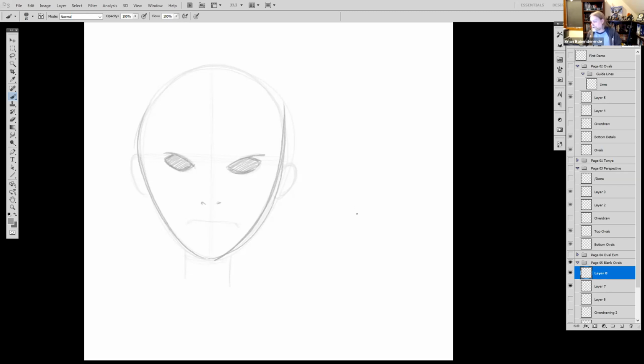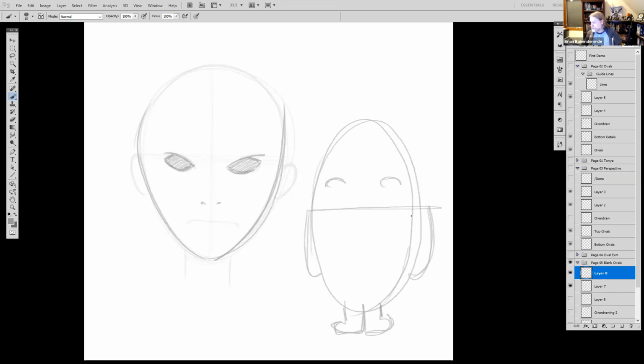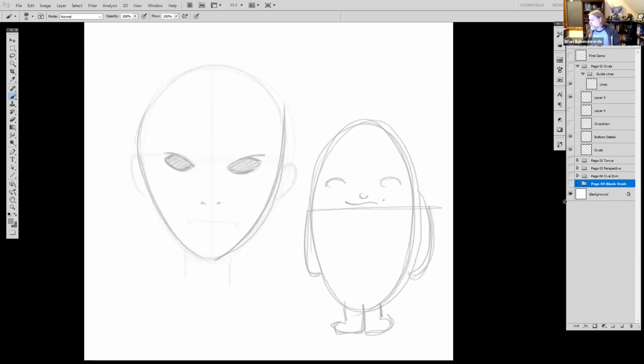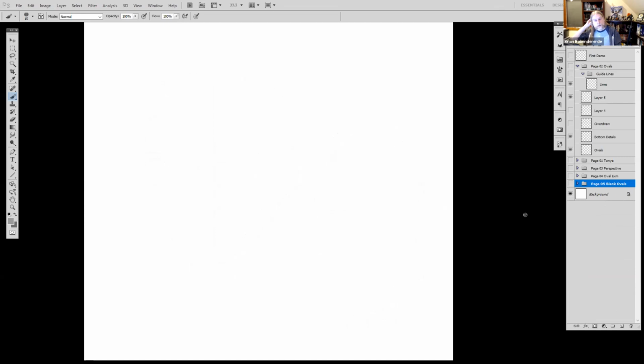So if you want to draw something that is very cartoony, you know, like that Adventure Time sort of thing, you're still starting with basic shapes. I'm doing a terrible job here, but your whole character can start as a whole shape. I don't know, this is like an Eggman or something. So it's just good to find shapes that you like to work with, that you feel are going to be the building blocks and foundations of your characters, and work on those.